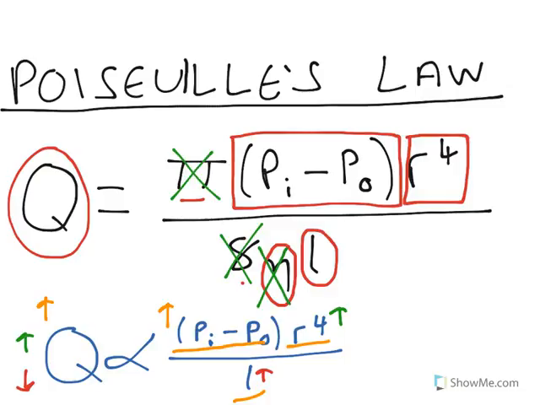Now, there's something in this relationship that you might find interesting or surprising, and that's this term here. The fact that flow rate is proportional to the 4th power of the radius. And this is quite remarkable, isn't it? What that basically means is that if you double the radius of a blood vessel or of a hose pipe, say, then the flow rate would increase by a factor of 16, that being 2 to the power of 4. So doubling the radius increases the flow rate by a factor of 16.